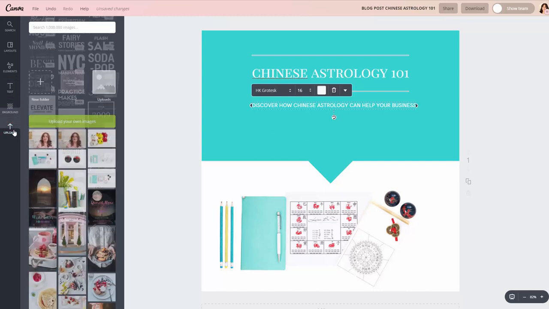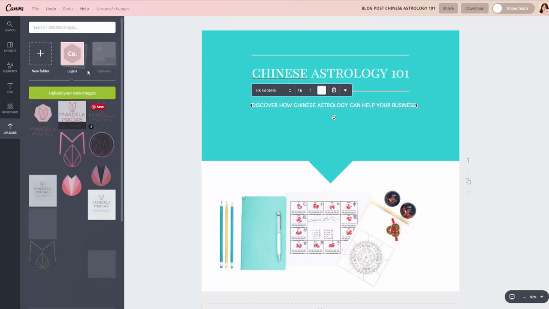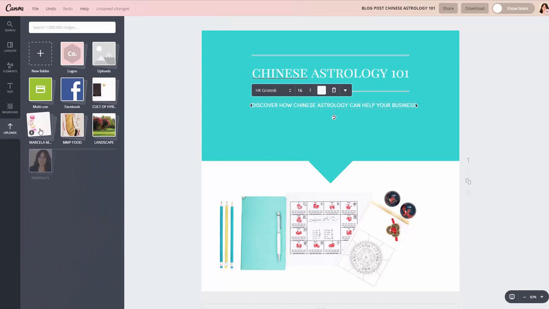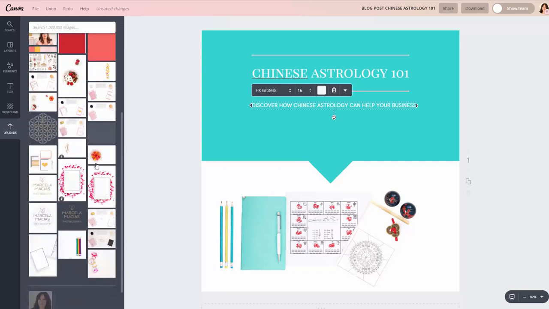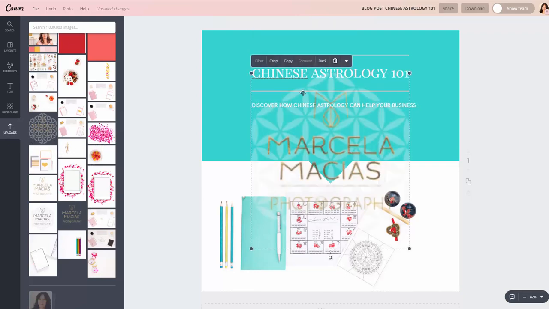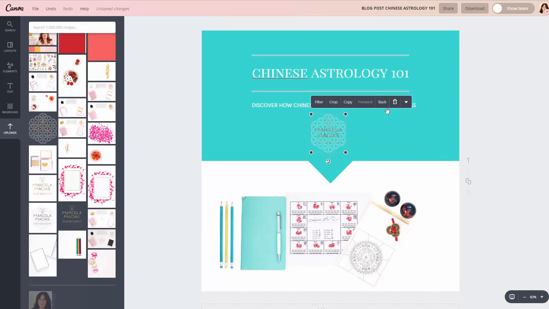Once you have your photos uploaded, in my case, for example, I have my logos. I click in here, I have the photos for my brand. So it really takes 2 seconds for me to be able to upload anything. I could add, for example, my logo if I wanted, which is this one. I can reduce it in size, place it wherever I want. Okay, if this was, for example, my own graphic.